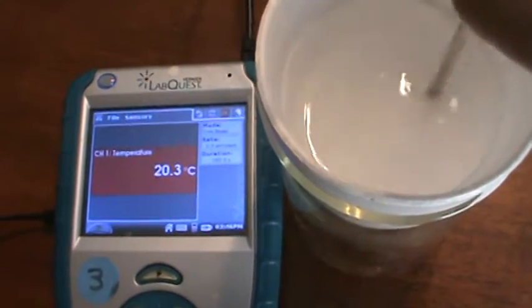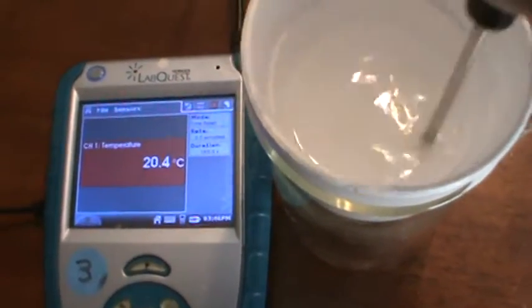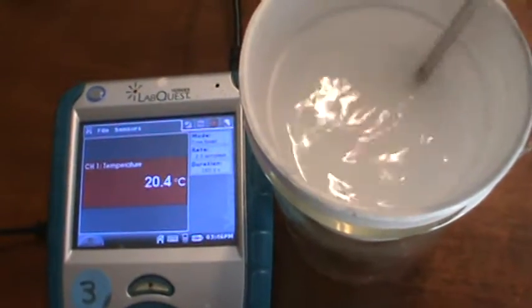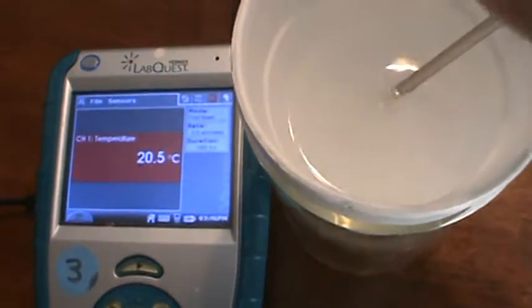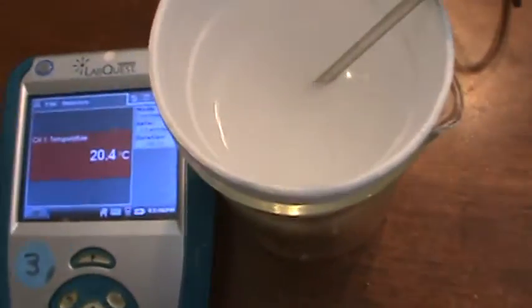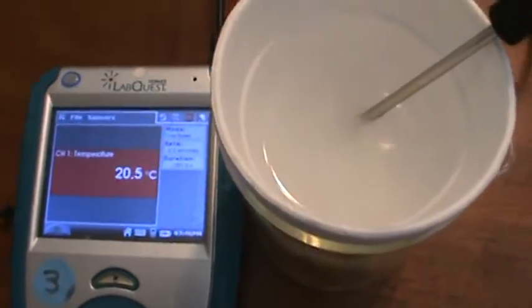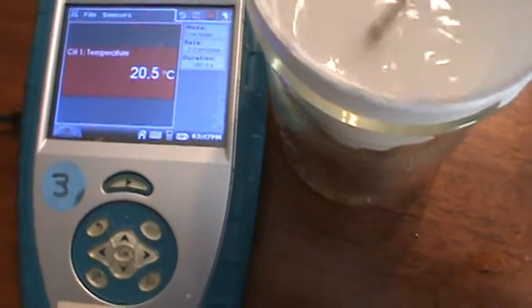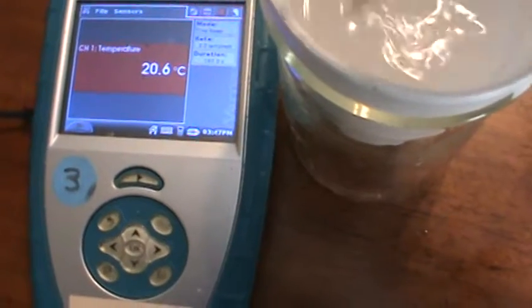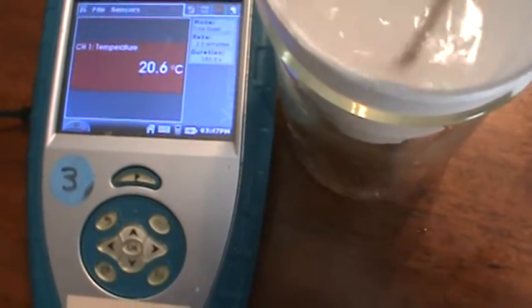When this is done with hydrochloric acid, which again I'm not using in my kitchen, it's a much more rapid reaction, because hydrochloric acid is a very strong acid, and vinegar is a weak acid, so you have to wait a little longer for the reaction to get to completion.